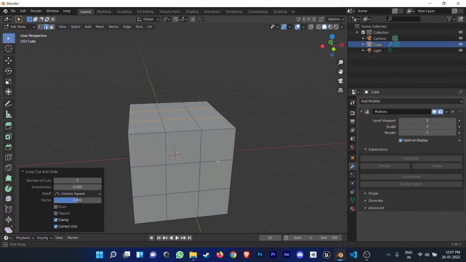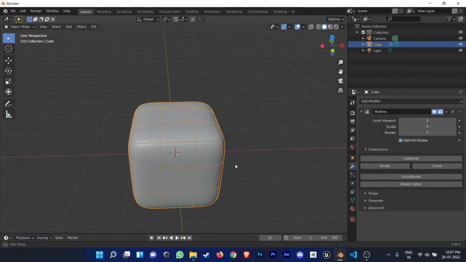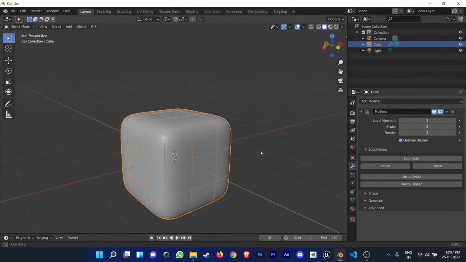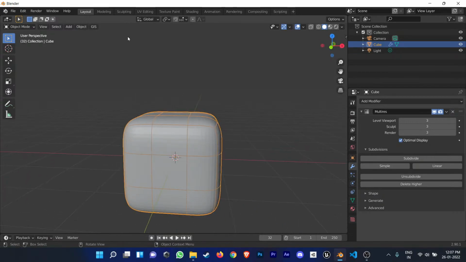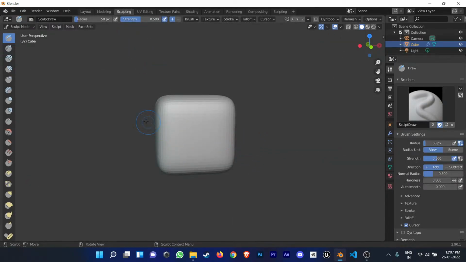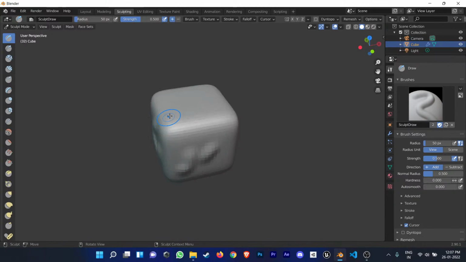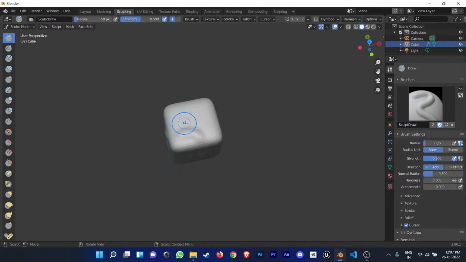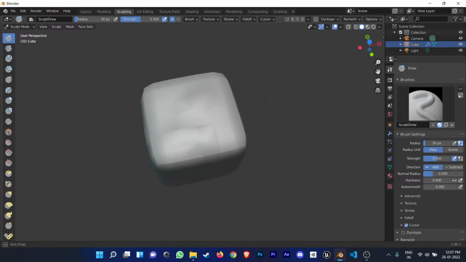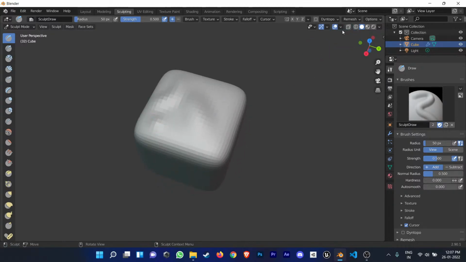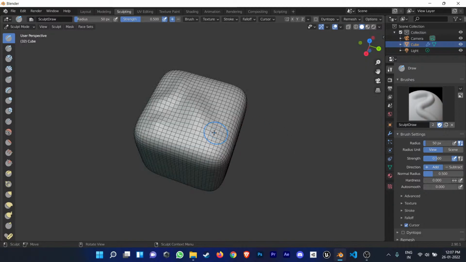Yeah. And when we go here, now you can see that it has lots of geometry right now, and this geometry is helpful in sculpting. For example, right now it has so much geometry, I can just sculpt on it. For sculpting you need lots of geometry, which subdivision can't provide, and there is a cool feature in it which you guys can't see. Let me show you.